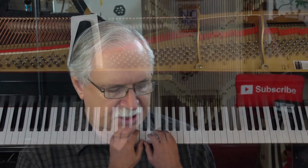I would like to go through and play it with you slowly to double check the notes and the rhythms that you've got. This is after you've taken the time to try and learn it. Then you come back. And since we come in on beat 4, I'm going to give us 3 counts and then we'll play it together. So go ahead and put your hands in middle C position.